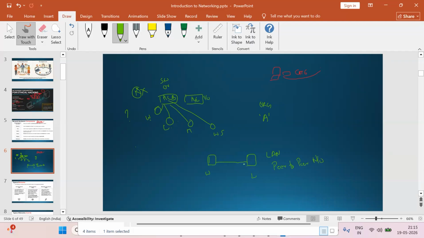Now, this is one of the simplest networks which we can prepare. Or let's assume you have a Windows host and you are running a virtual machine on top of that. Here also you can make such a network by just preparing a virtual router or a virtual switch in VMware or in your VirtualBox. Okay, this we'll discuss later.